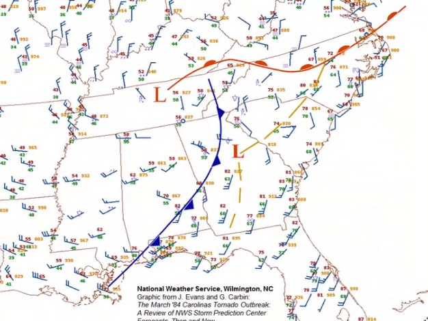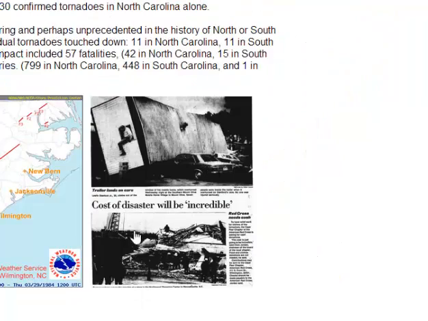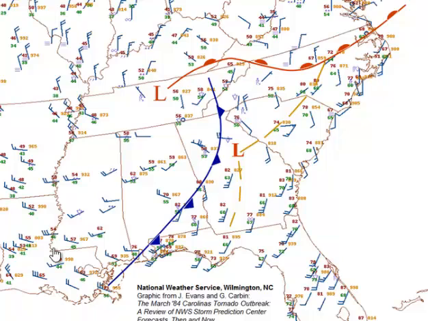This is an example of the eastern part of the United States with a warm front and a cold front. You see a cold front coming in here, and you have a warm front over here. A cold front is symbolized by these blue triangles, whereas a warm front is symbolized by these red semicircles.